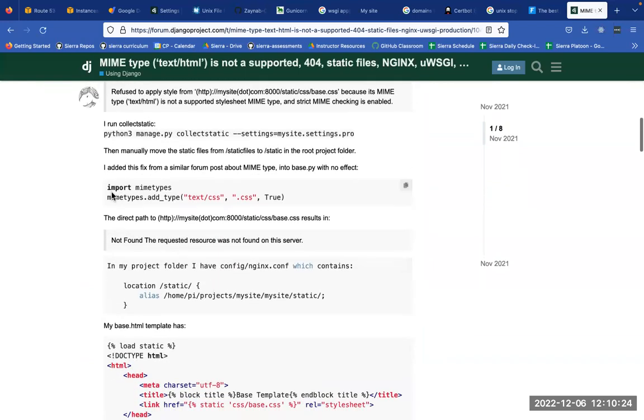You can put inside of your settings.py, you can import mimetypes and then add a certain type, so you can specify a certain one. But this didn't work for me this morning, and I think it's worked before when I was using Windows. So that is just a warning, like that might happen.